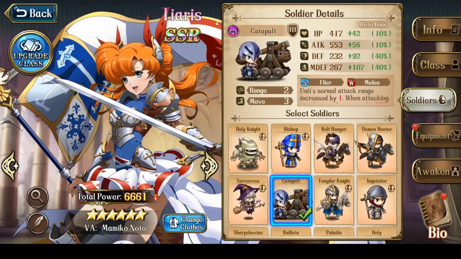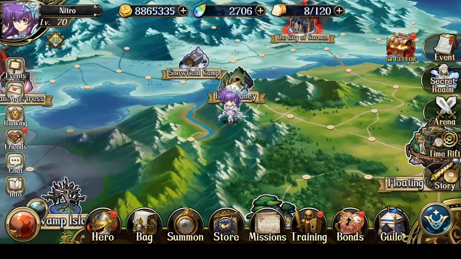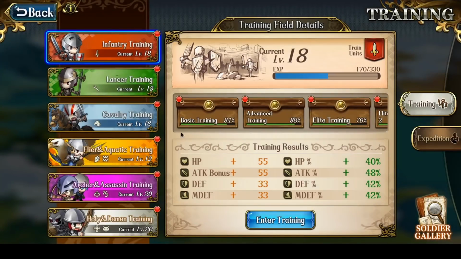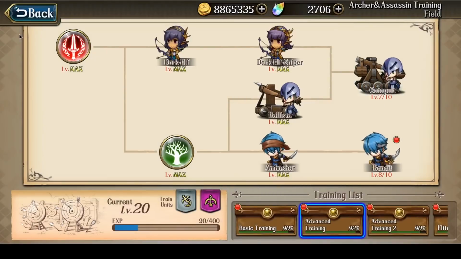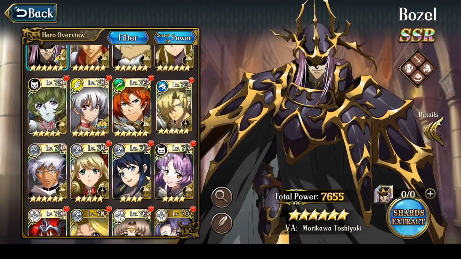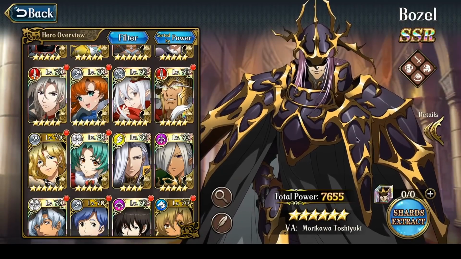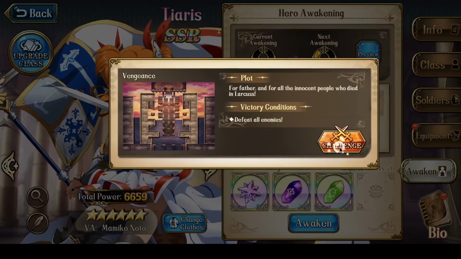So my catapults are not really well leveled at all, but they do provide that +1 range, which I think will be pretty important. Right? I've taken a quick glance. My catapults are level 7, but they are usable. You know, level 7 doesn't need that many SSR training items, and they're enough to be used. So let's begin.